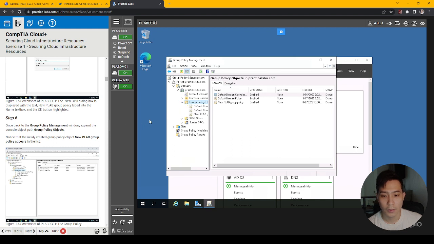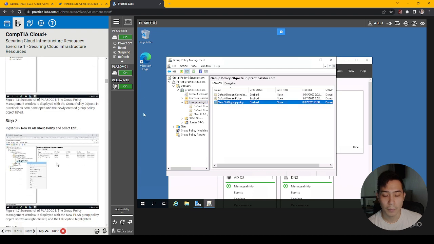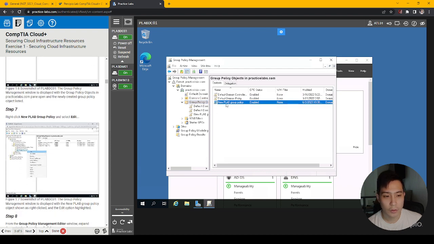Okay, notice that the newly created group policy object new PLab policy appears in the list. Now right click new PLab group policy and select edit.